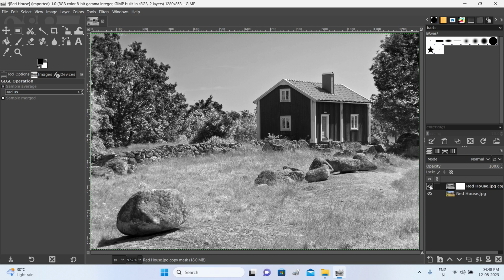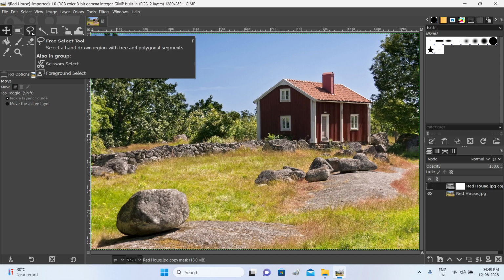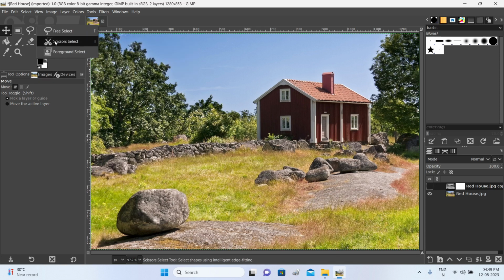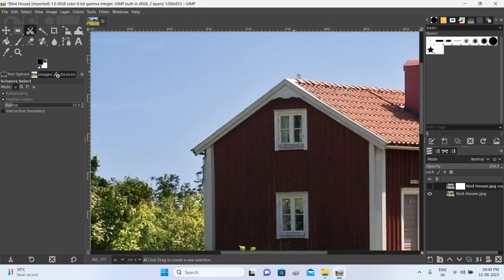So I'm going to switch off the upper layer, the black and white layer, because it is easier to work with the colored image to delineate the boundary of this house. So next I'm going to right click on this free select tool and choose scissor select. And we are going to zoom in, and you should now see a scissor in the mouse crosshairs. And we will delineate the boundary of this house by clicking on the edge and then moving along the edges.